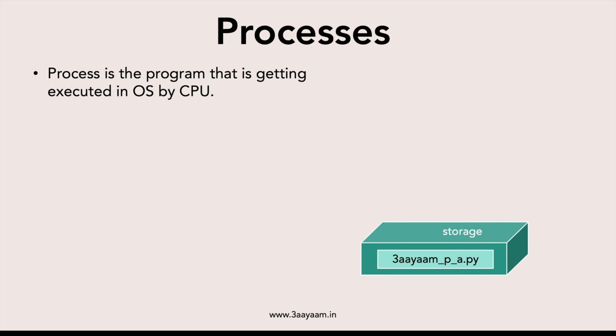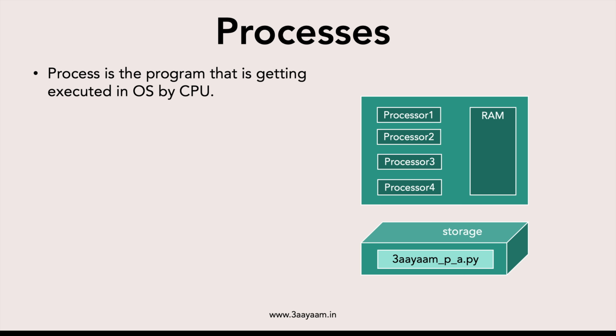We can also use the command line to execute a program. But essentially, what happens behind the scenes when you execute a program, because it is in storage or in a hard disk? Of course, we have our RAM, our processor, or our motherboard, whatever you want to call it. This is the compute part of our laptop, desktop, EC2 instances, virtual machines, etc. We can have one or more processors, and of course we'll have RAM. There are a lot of other components which I'm not showing you here, but these are the most important components.